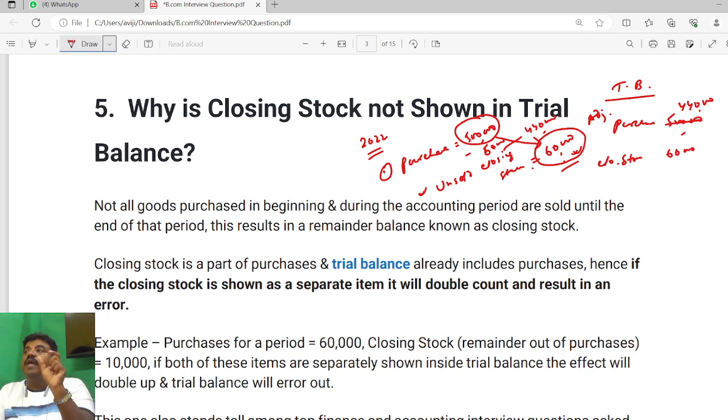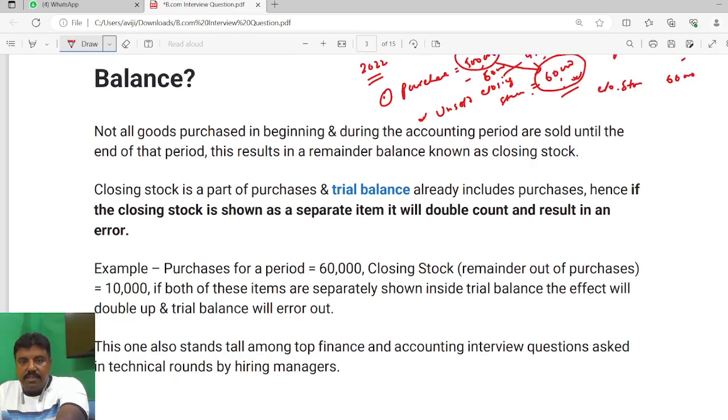But when you write adjusted purchase, that means from your total purchase you already subtract the closing stock and show 4,40,000. It means that 4,40,000 does not include the closing stock. Then you can show your closing stock separately in the trial balance. Okay, so the rule is like this. When we teach the students, we say, when purchase is adjusted, then you will show closing stock. When purchase is not adjusted, then you will not show closing stock. But the actual logic for showing or not showing the closing stock is what I have just said to you. If you see the examples, the concept will be clear. So this way you can explain why closing stock is not shown in the trial balance.